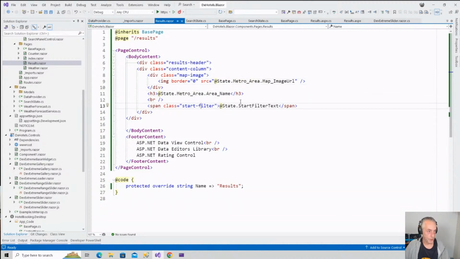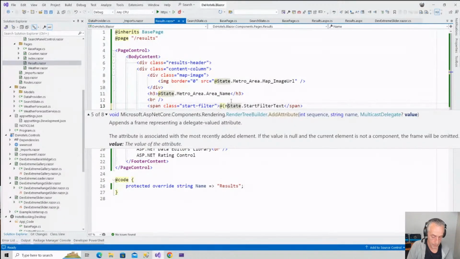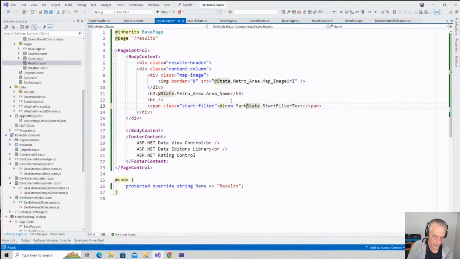That filter, we need to deal with that in a different way. We want to print it as raw data because that break tag is in there. The way that we can do it is by putting in a new markup string, which will get some text in it.